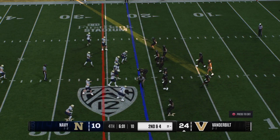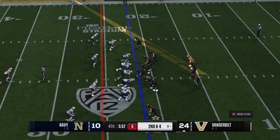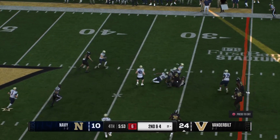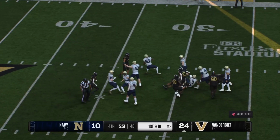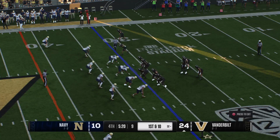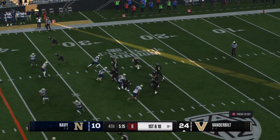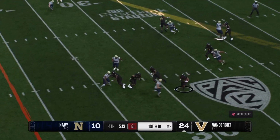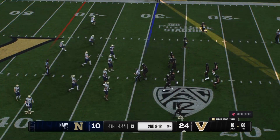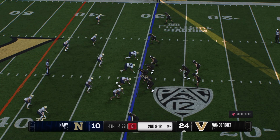They make the stop, trying to pick up just a little bit at a time to get to that 1st down marker. He's back to throw on 2nd down. Out of the backfield, he's open. And they wrap him up, but not before he gets enough on the catch for the 1st down. Here's this offense with a fresh set of downs. They'll throw it on 1st down. Setting up the screen. And it's pretty obvious there was a big hole in that screen, and the defense ran right through it. 2nd down.